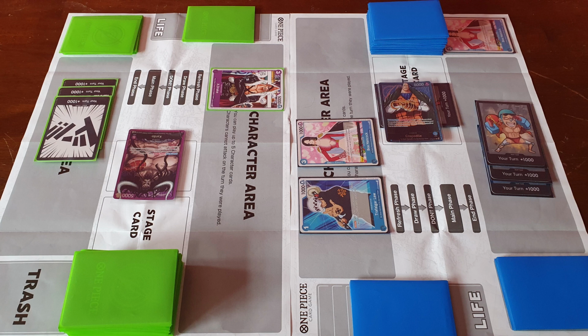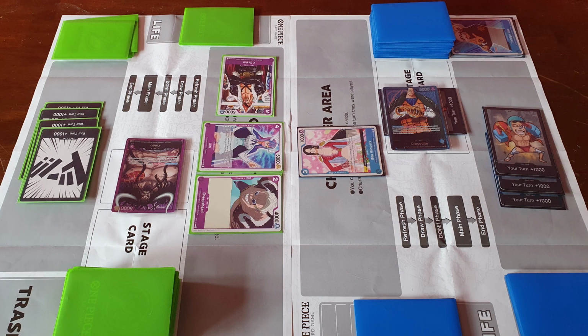My son though gets 4 Don on his turn to play with and seems to be going defensive, playing Blocker Boa for 3 before attaching a Don to Crocodile and hitting Kaido for 6k damage, which lowers my life down to 4. It's back to me though, and with 5 Don to play I use 4 to summon Ulti onto the board. On play she lets me discard a Don to play a character up to a cost of 4, and so I bring Sheepshead onto the field with her, suddenly filling up my board with powerful fighters.